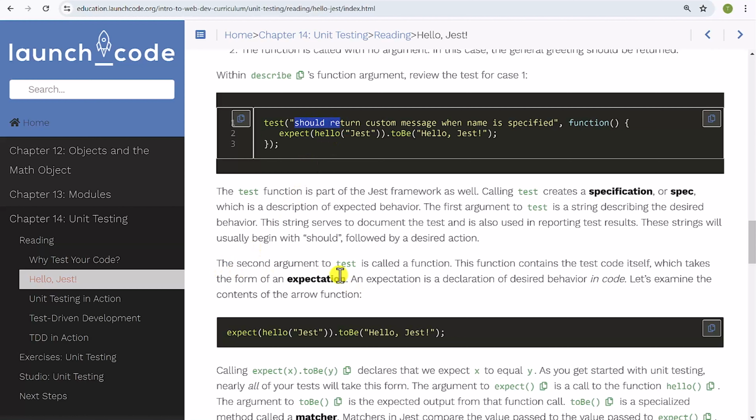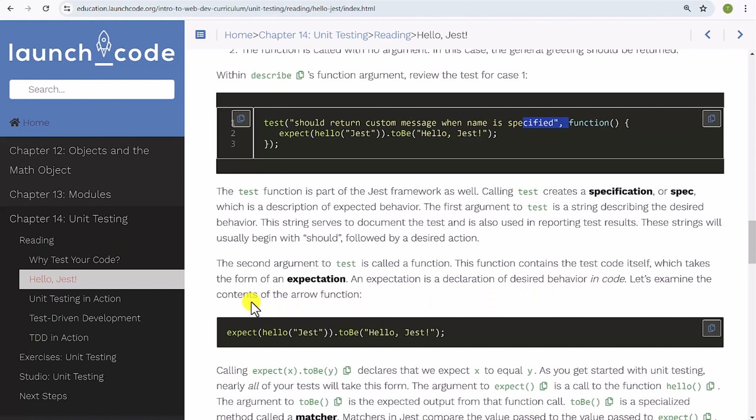The second argument to test is a function. This function contains the test code itself, which takes the form of an expectation. So here's the function expectation. This is what we're expecting. An expectation is a declaration of desired behavior in code.